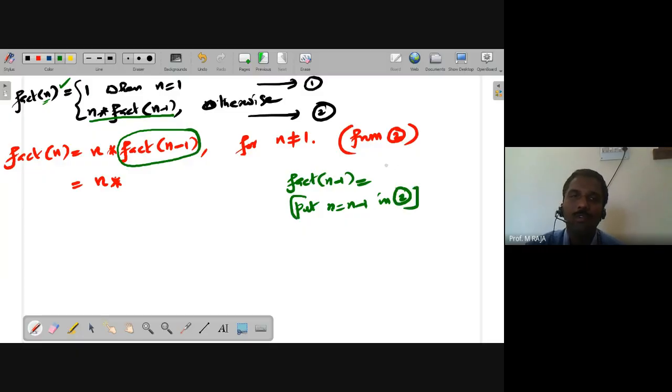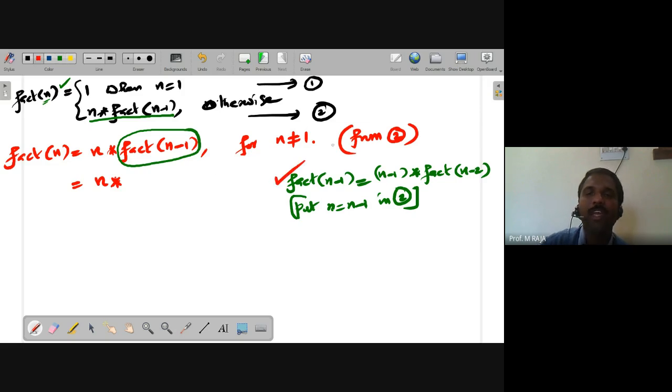So n into fact of n minus 1 on the right hand side is n minus 1 into fact of n minus 1 minus 1, that is n minus 2. So we have obtained the value of fact of n minus 1 as n minus 1 into fact of n minus 2.